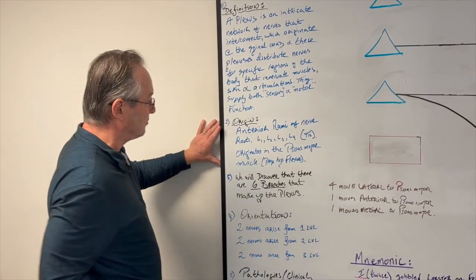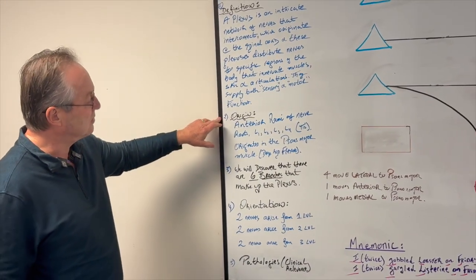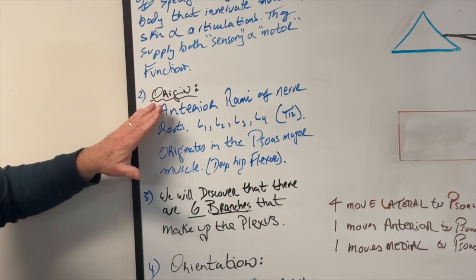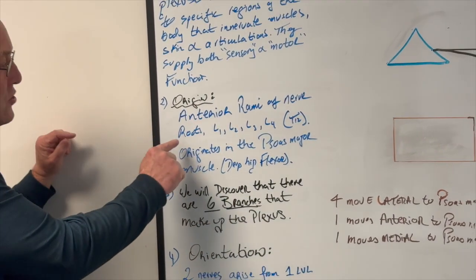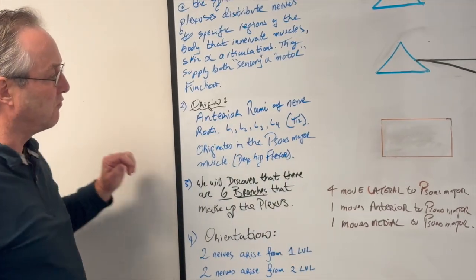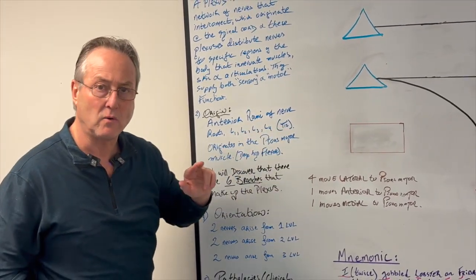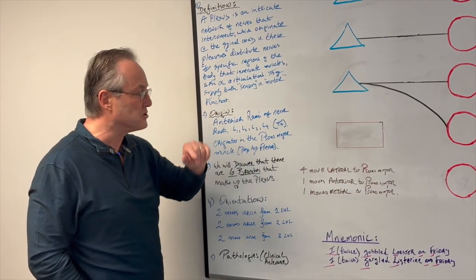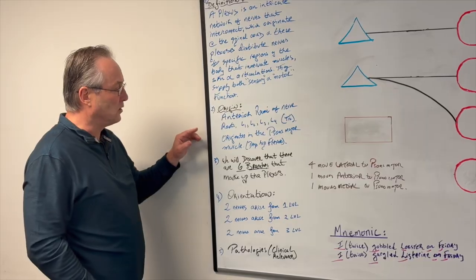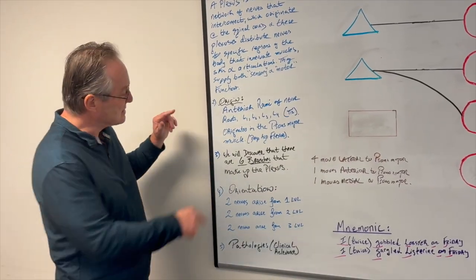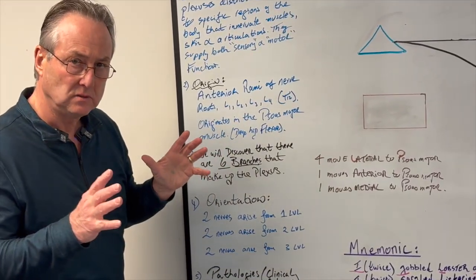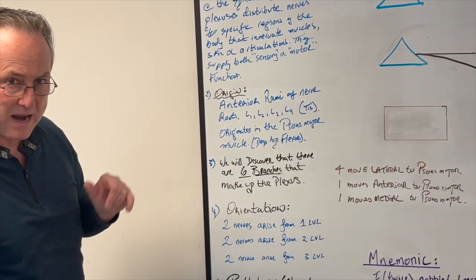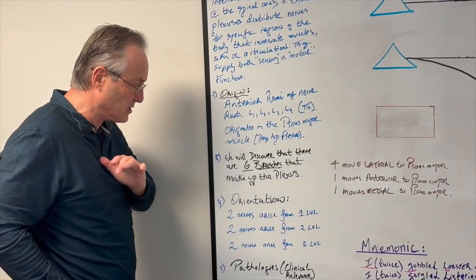Regarding the lumbar plexus, what is its origin? It originates from the anterior rami, or the ventral ramus, of nerve roots L1, L2, L3, L4, and in parentheses I got T12. Why? Because T12 gives a corresponding branch, and we'll talk about that briefly. What's really neat about the lumbar plexus is that it actually originates in a muscle, which is the psoas major muscle, which is the most powerful and important hip flexor.